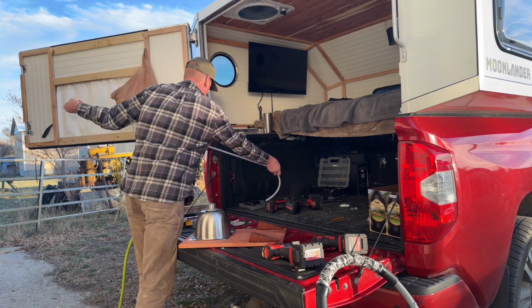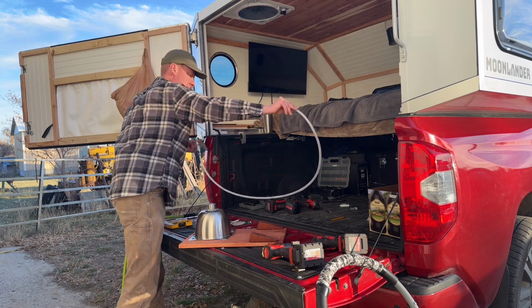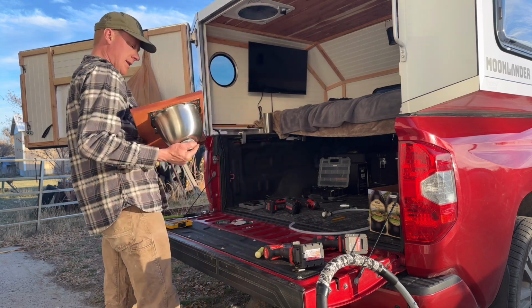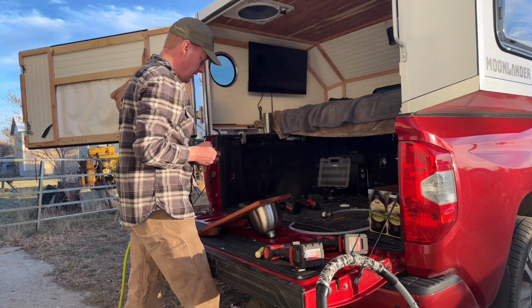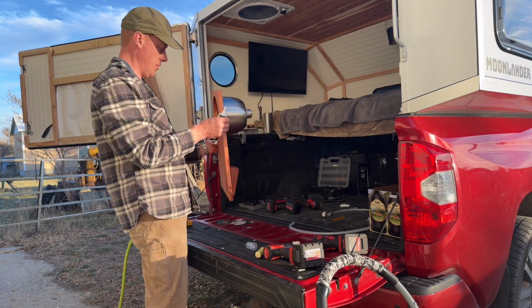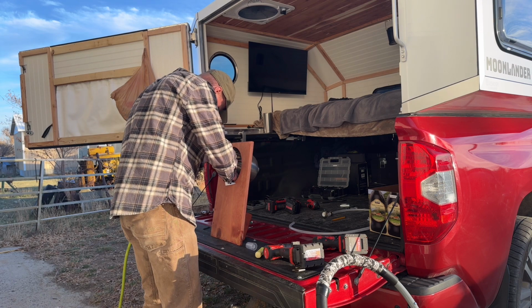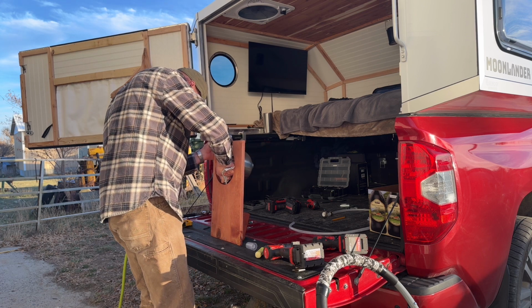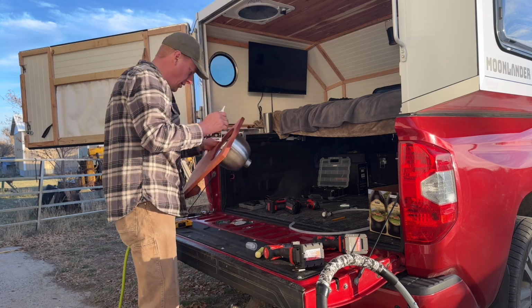The sink, and then through. I might have already showed that, but the sink goes through and it's going to drain outside. I'm only going to camp in places where I can do that. And that's it. That is all she wrote, guys. I am going to silicone the living snot out of this. Since it's just been stained, I say that it shouldn't stick. But I'm putting down a pretty darn nice bead.